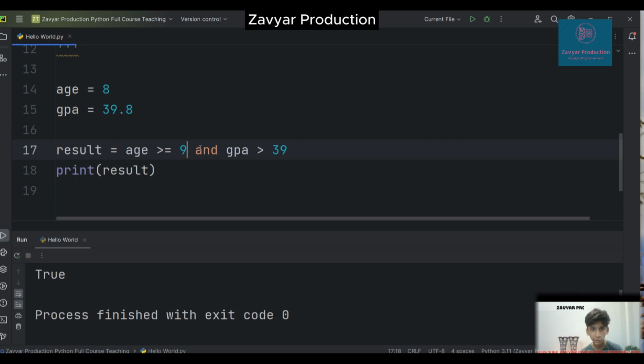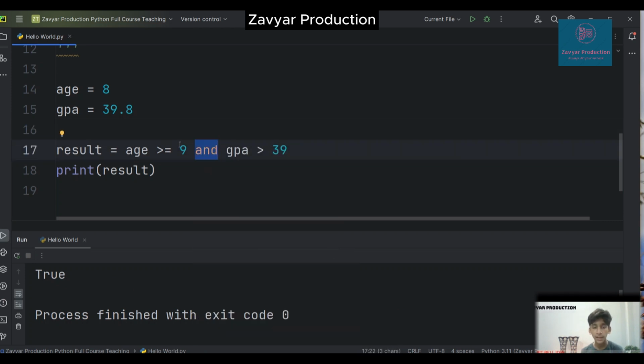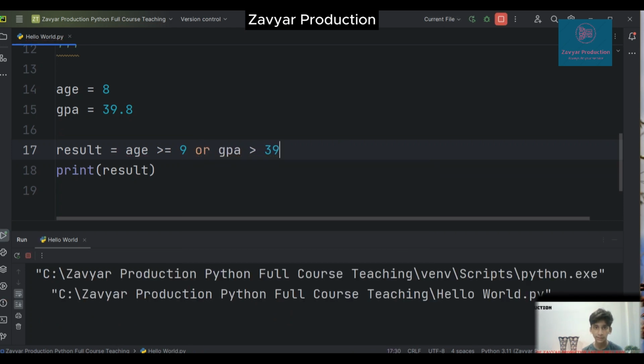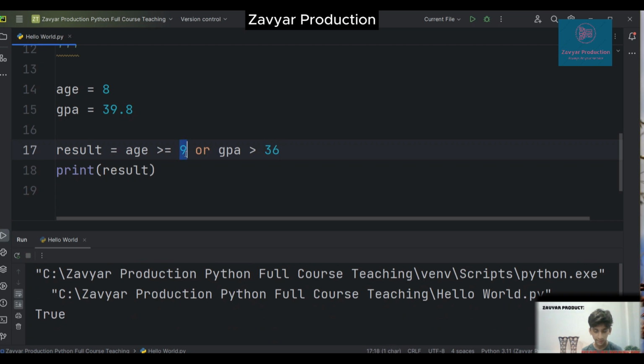So we need 9. When I use the AND operator, if one thing is false it doesn't check any other. The OR operator is used to check everywhere whether it's true or false. When I press run, it said true. Now here I should write 6 and press run, it said true because it is here.